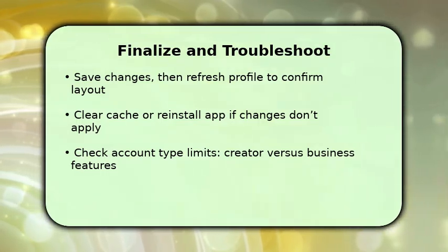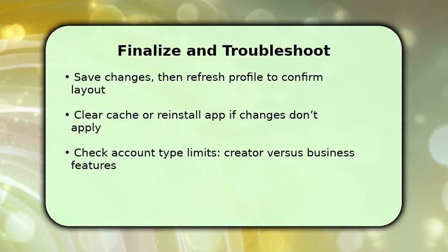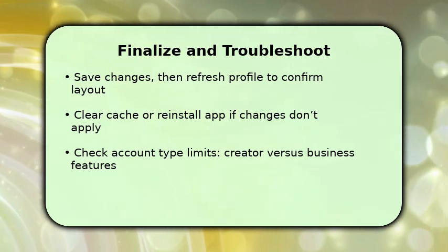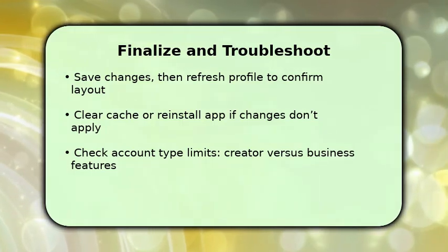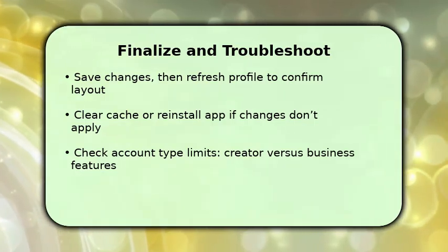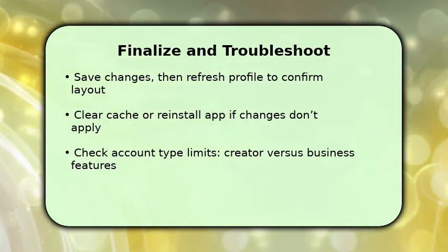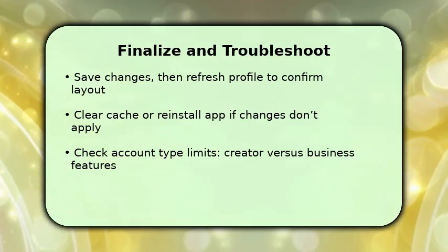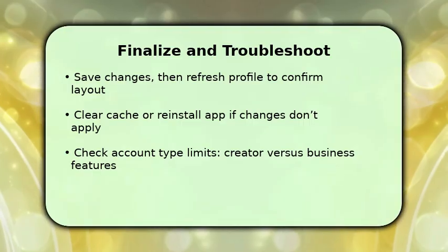If it doesn't update, clear the app cache or sign out and back in. As a last resort, reinstall the app. Make sure your account type supports the modules you want. Creator and business accounts have different options. If a specific module is missing, switch account type temporarily or contact support, but usually refreshing and cache clearing resolves the issue quickly.